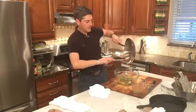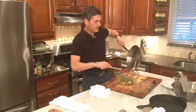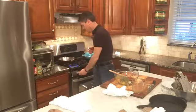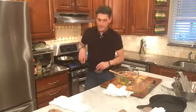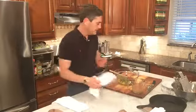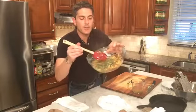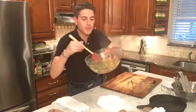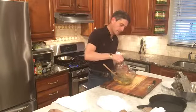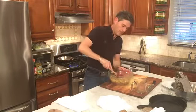We're going to use this same pan, so I'm going to just wipe it out as best I can here. Give it a little wipe, because we're coming back to this pan and using it in a minute. Let me keep it off the fire, because we're going to start our rice with that. As I made a mess of this towel, I will fold it around. All right, so this is our mixture, okay? It's your cornbread, your onion, your sage, butter in there. It's 2 tablespoons of butter. We're going to mix it around just a little bit. Add a little bit more of this stock. Stir it in, okay? Very easy to do.